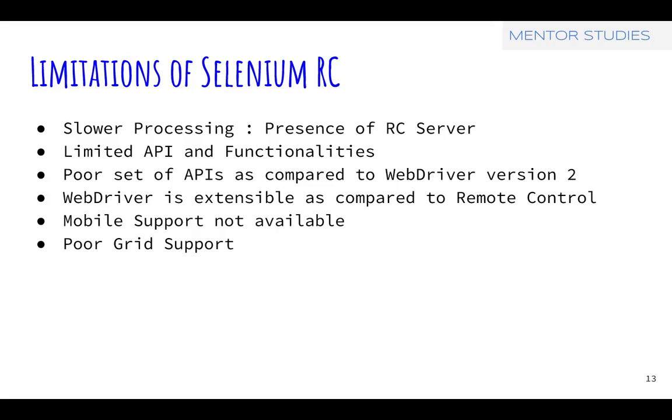Grid support means that if you want to run 5 or 10 different test cases at the same time on 5 or 6 different machines, that was not completely possible with Selenium Remote Control. But Selenium WebDriver has complete support for Selenium Grid, so we can run our test cases on remote systems at the same time.